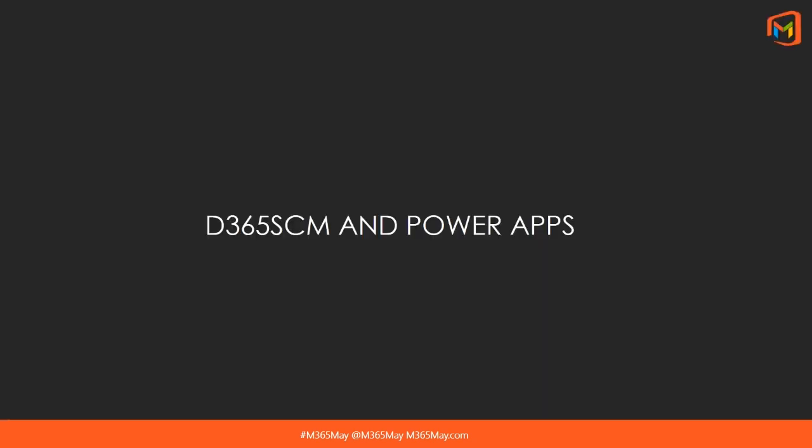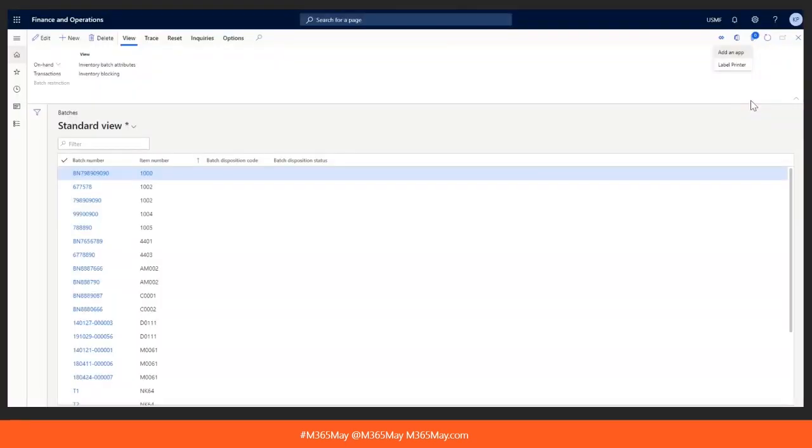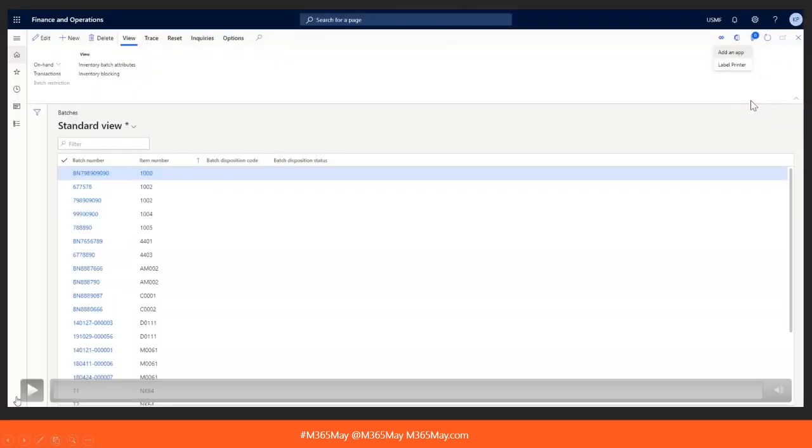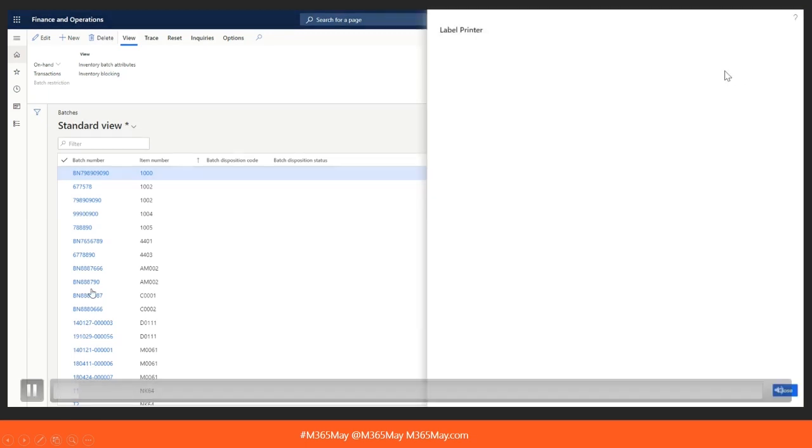About D365 Supply Chain Management and Power Apps, that's going to be the next demo. Let's run it. This is an example of label image generating.